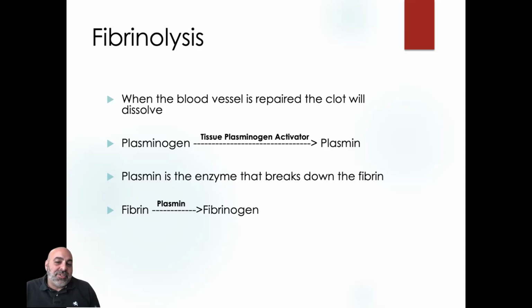What's the downside to using TPA? Think about that for a second. Now I'm going to ruin it for you. They bleed out. Bleeding risk is through the roof. So if a patient has a stroke, we have to image and make sure it's not a hemorrhagic stroke. They haven't blown a vessel. Because if you give this, it's just going to promote the bleeding way more. But yeah, if it's a clot, we can use it.